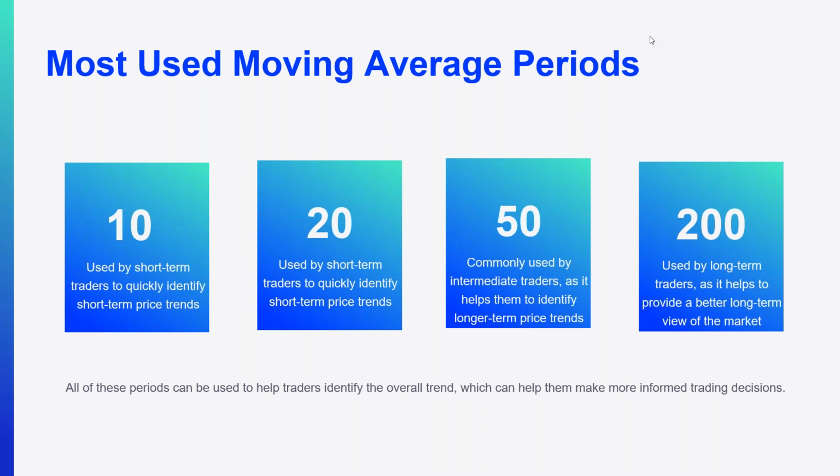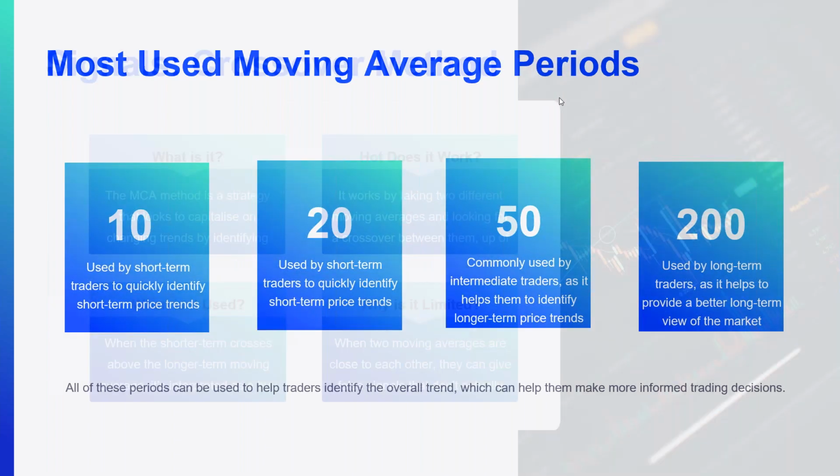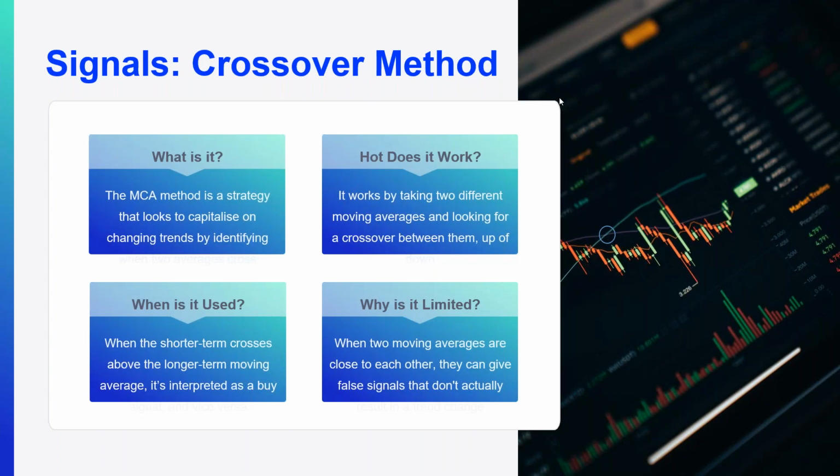So equally, that should be a similar case if you're a medium-term trader. You should be looking for the combination of the period and the time frame to make up to around a week. For example, if you do the 50 day, it's 52 weeks, you've got nearly 1 year. So this is how you should consider it. And the 200 is used mainly for the crossovers. Like the 200 and the 50, you have the golden cross and you have the death cross, which we're going to actually look at some point lower down in the slides.